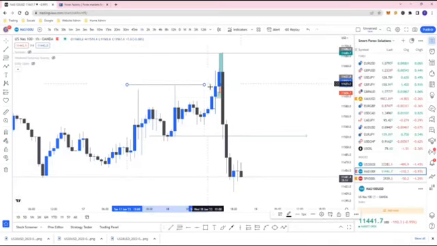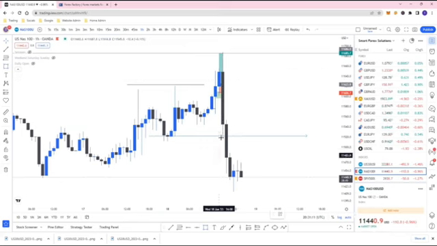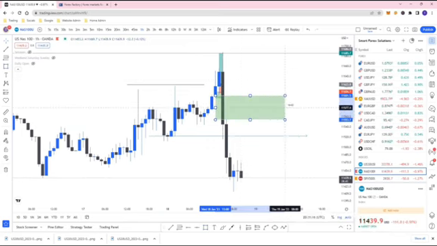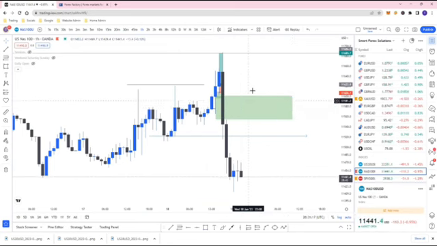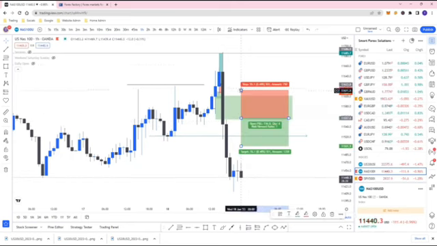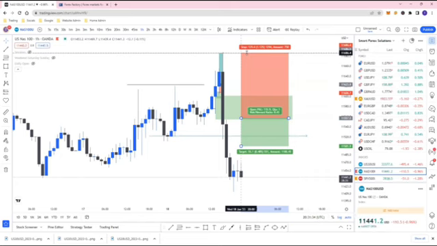This liquidity here, within this order block area, the move up, what we have got is this wick to this wick right here. That on its own is a viable entry for a sell. So if you are a higher time frame trader, this is a perfect example. There's nothing wrong with that at all. Now, for me, the reason I wouldn't take this trade is because that stop loss is too big.